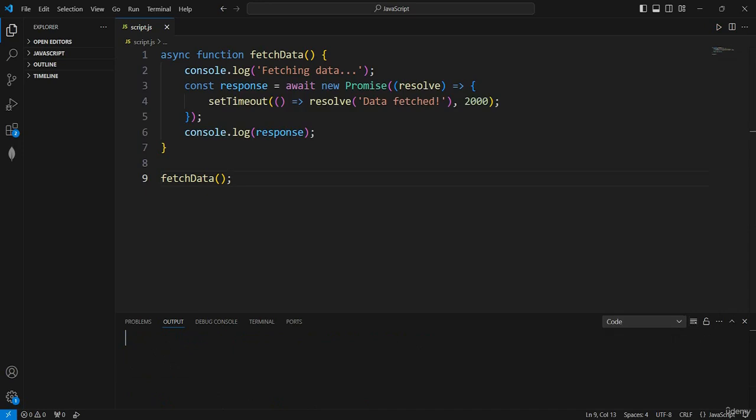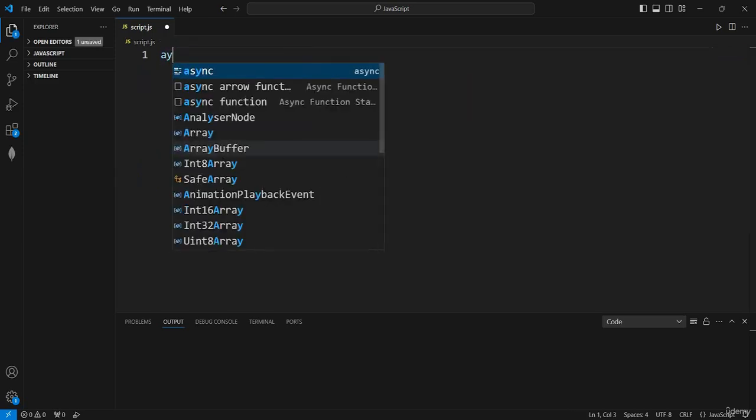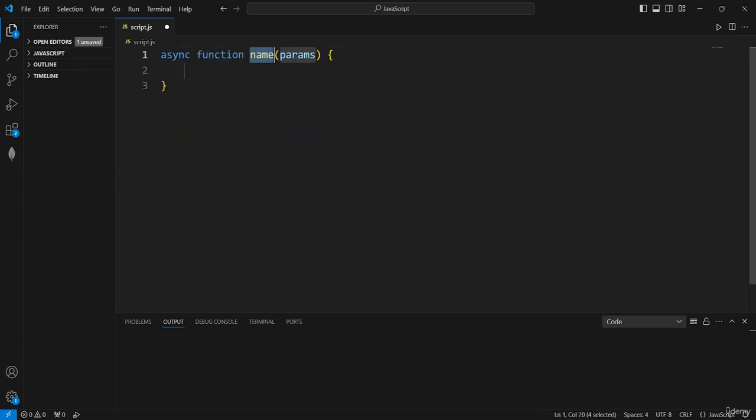So the next example, I'm creating is handling multiple asynchronous tasks in sequence, and here is an example you can see. I'm just removing all of this code. Okay, so first of all I type an async function, and the name is getUserInfo.